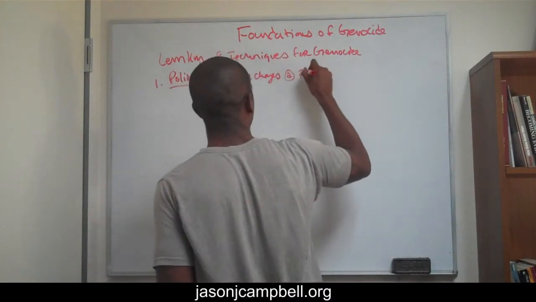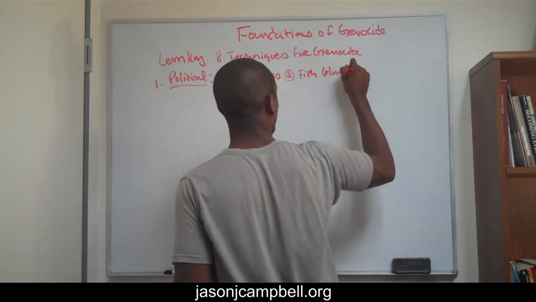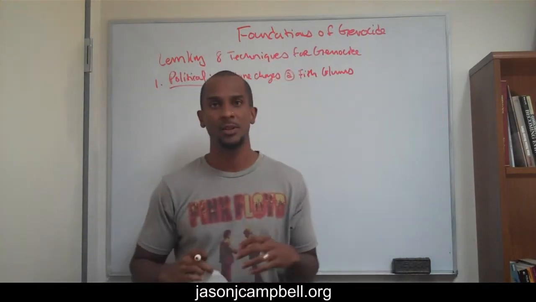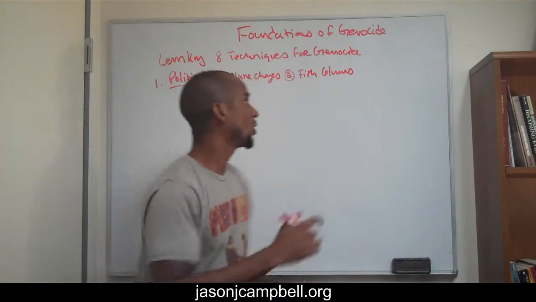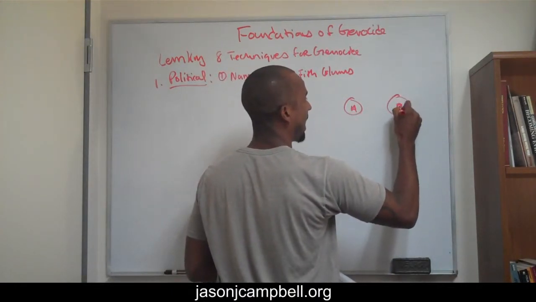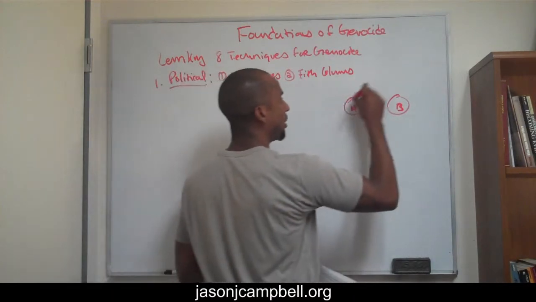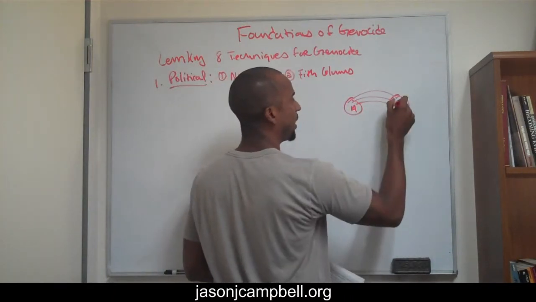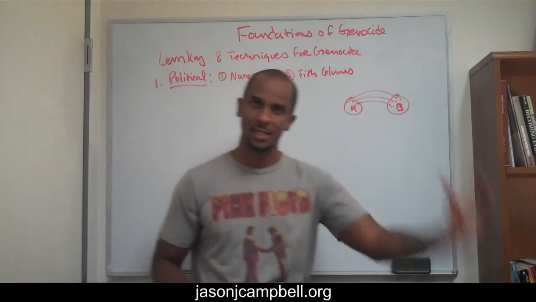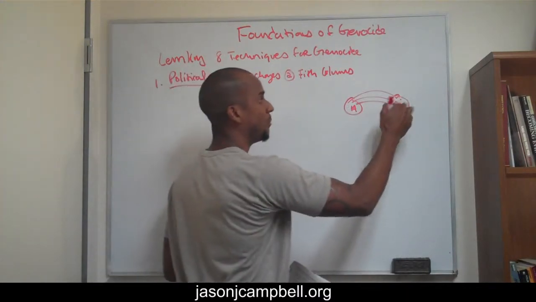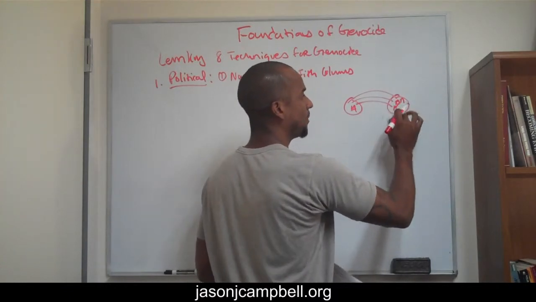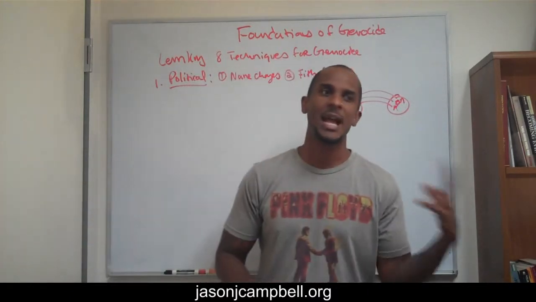I'll explain what that is in a second. Fifth columns. A fifth column is sort of like saboteurs, right? They sabotage a population. So imagine that I'm from city A and I'm acting as a fifth column in city B. Well, me and a bunch of guys go over to city B. We occupy city B as residents of B, as affiliated, as nationalistic to B. And then when I'm given the word by members of city A, I show my true identity as members of city A, and we overrun B to become A. This is the idea of fifth column, right?